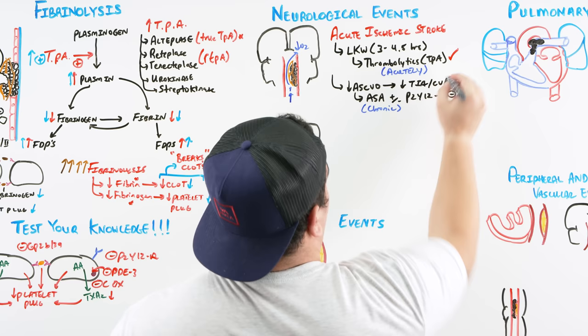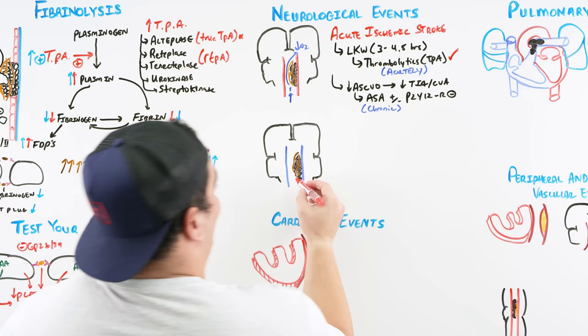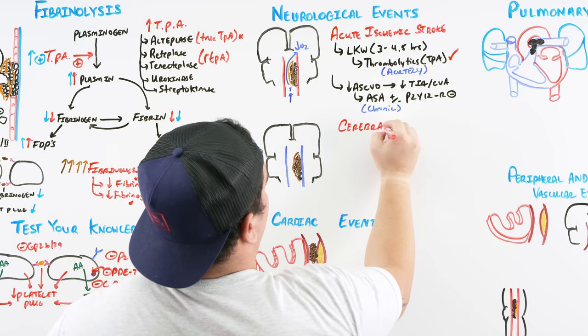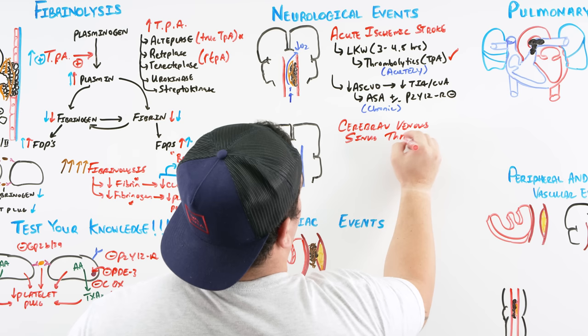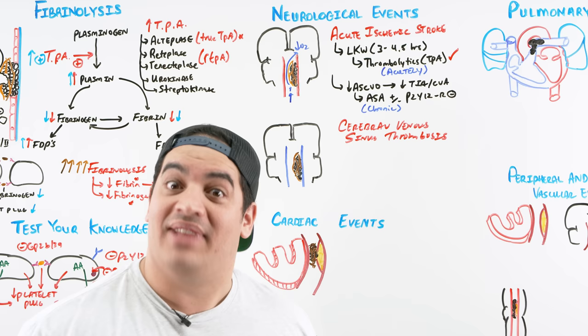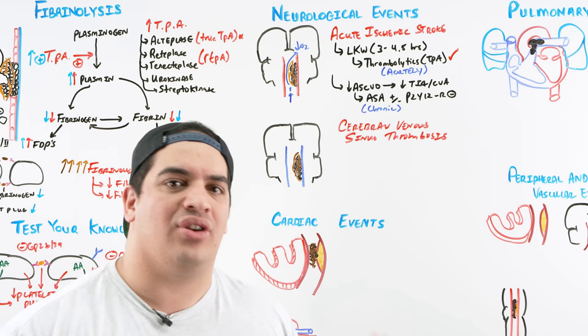Okay, next indication is if someone has a clot, but it's not in the arterial circulation, it's in the venous circulation of the brain. We call this a cerebral venous sinus thrombosis. This is basically a DVT of the brain. Remember I told you antiplatelets aren't really good for venous thromboembolism, so get them out of there. Anticoagulants are actually perfect because they're for venous and arterial. TPA, I wouldn't say is a true indication in this particular scenario. So anticoagulants are going to be your best bet.